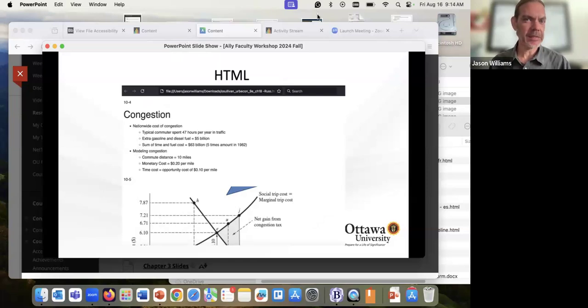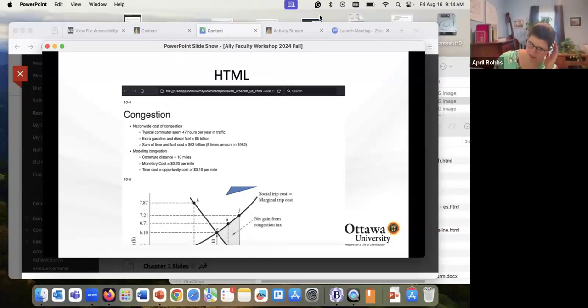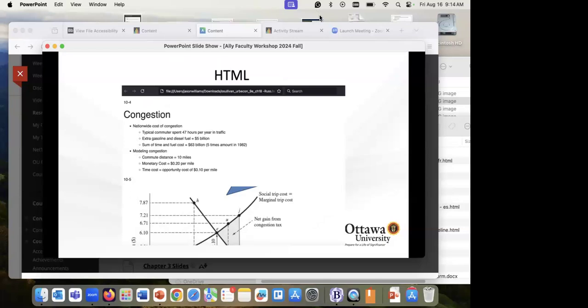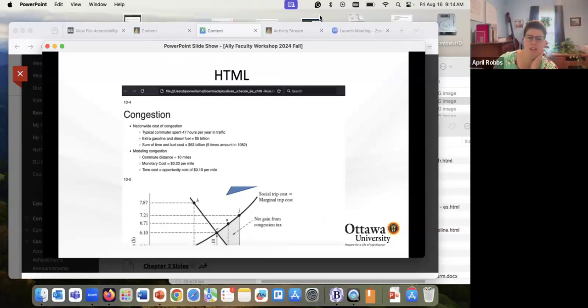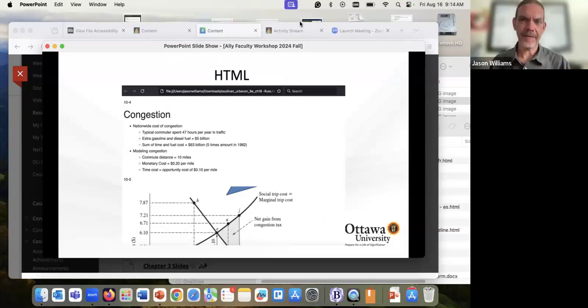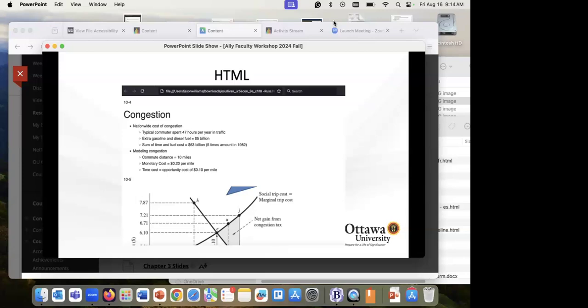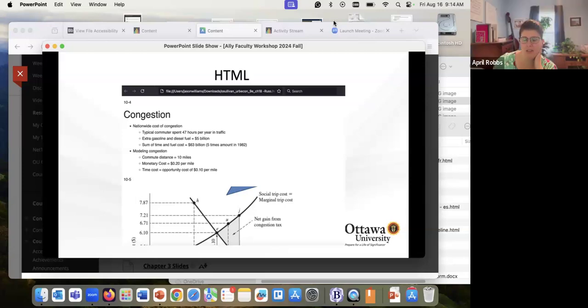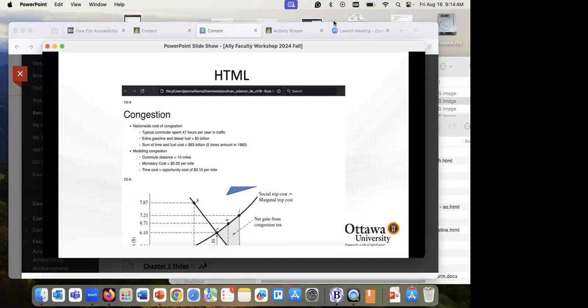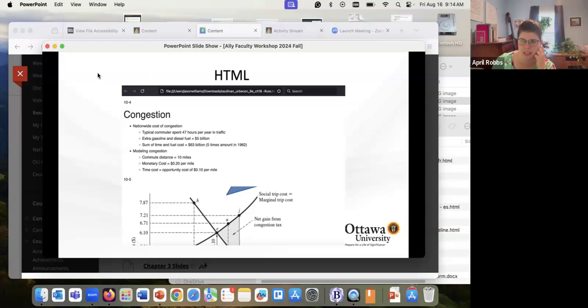Did I miss anything on why they would want an HTML document? I mean, it's not annotatable. They can't take notes into it or anything like that, right? No, but if they're on their phone and they don't have the PowerPoint app, this would be a way that they could view that PowerPoint without downloading an app. But every student I have is on a computer to learn, right? Not necessarily. We have a lot of students who use mobile devices. They may have access to a computer, but that doesn't mean that's how they're accessing the content.